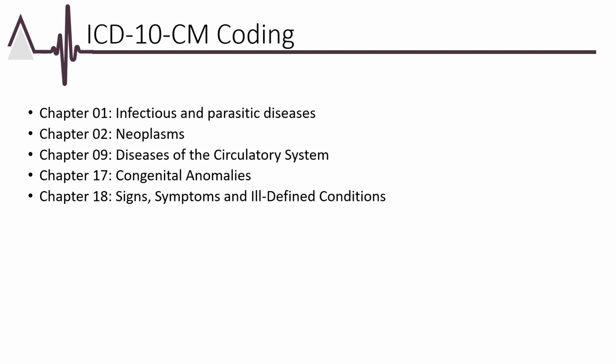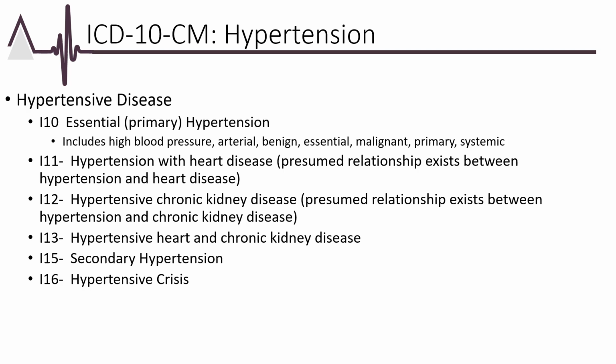Pertinent diagnosis codes for cardiology are found throughout the ICD-10-CM book. There are many diagnosis codes related to hypertension and the comorbid conditions associated with hypertension found in ICD-10-CM. The guidelines associated with these diagnoses are important to review, as are the code also notes.